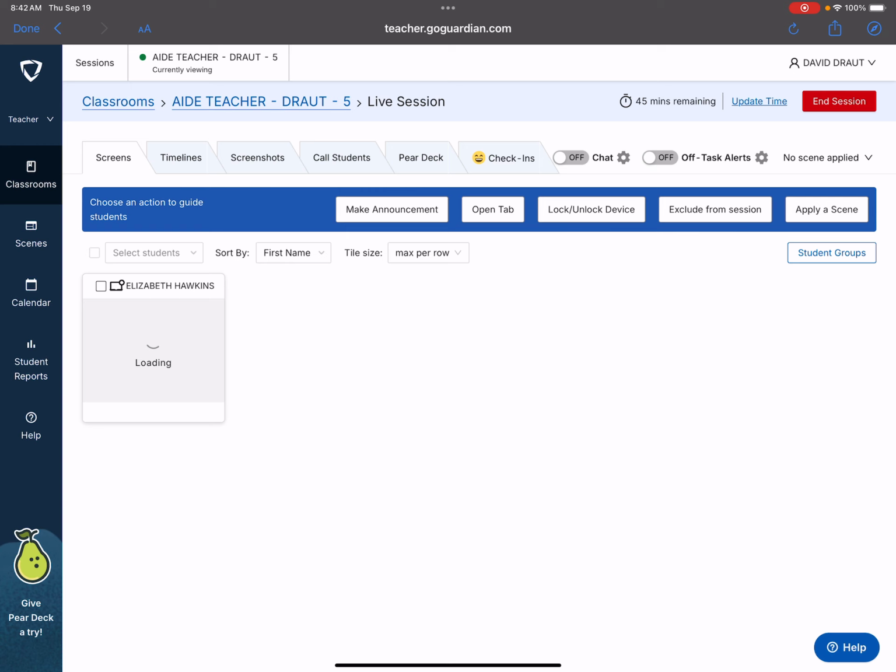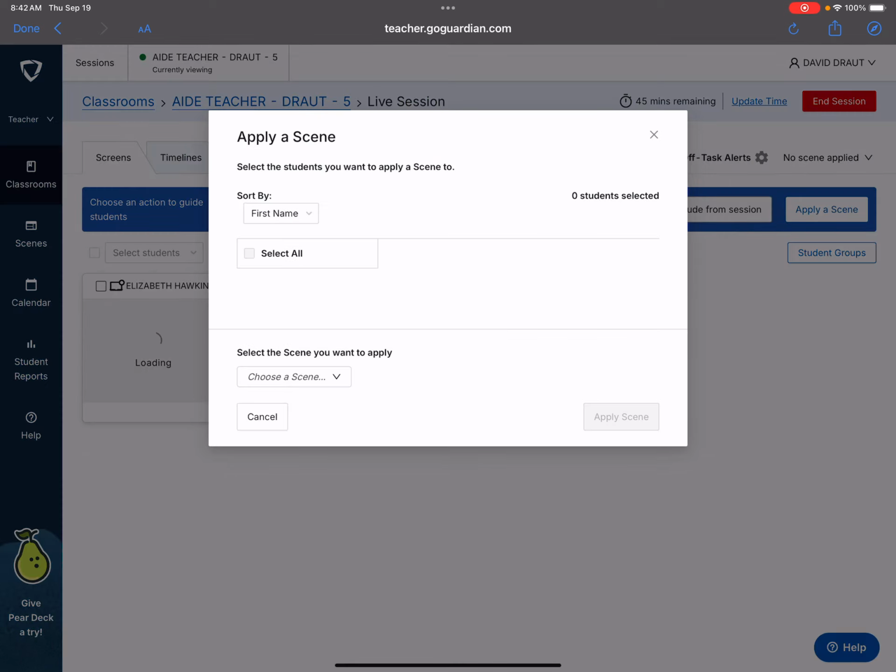And here's where you want to play around. You can lock a device, as you can read. Enable chat with the students. You can exclude them from a session. You can apply different scenes. So if one student is taking a test while the others are working on something, a different scene. And then I encourage you, this is new to me too, to play around with the different things and see what is available. It'll take you 5 minutes, but you'll learn more than in a 20-minute meeting.